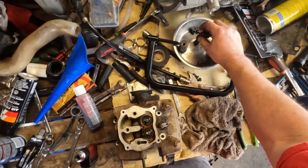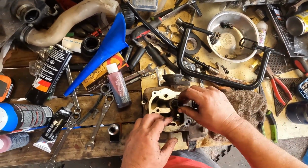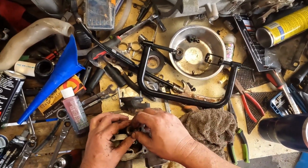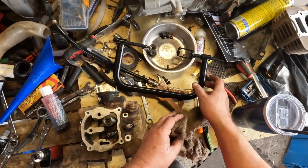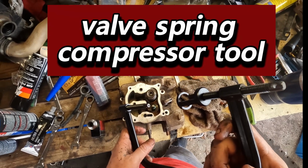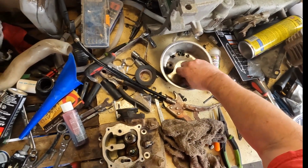Now I have to put the springs back on. These have dual springs. It's got an inner spring and an outer spring, and then of course the cap, which is this. You need this tool to compress it against the valve, to push it down, to be able to reinstall these keepers.